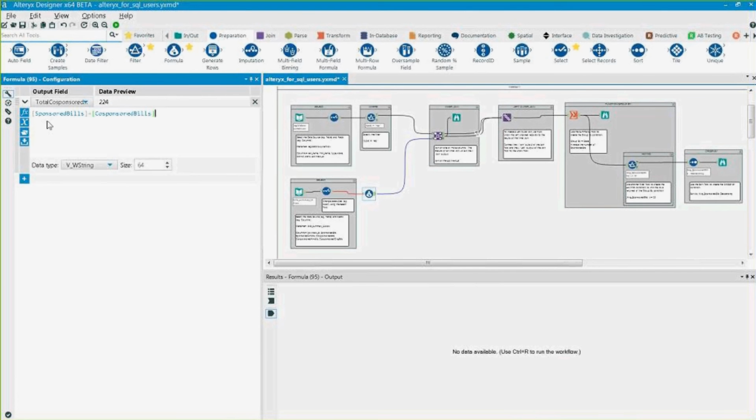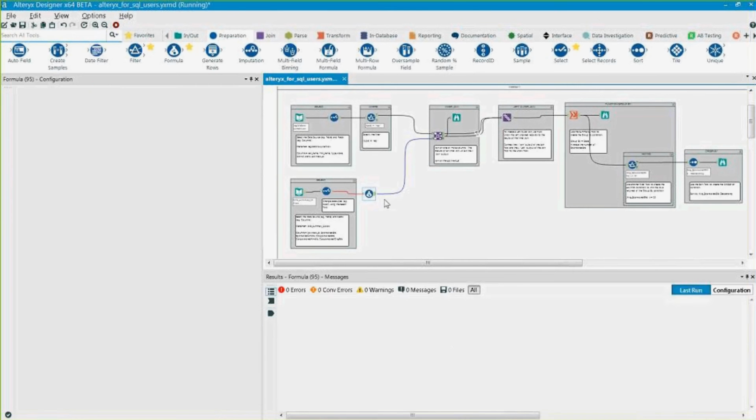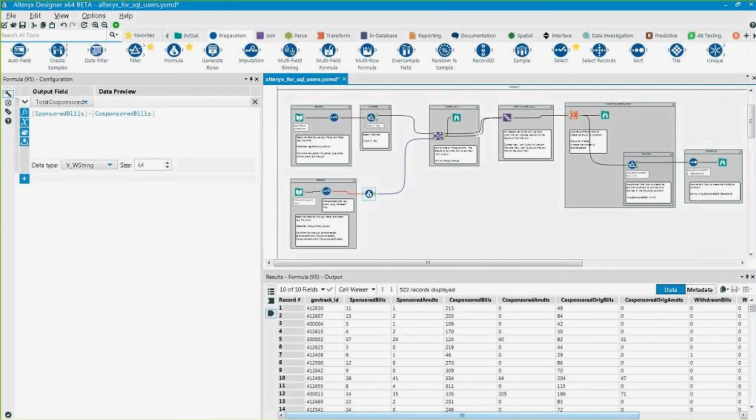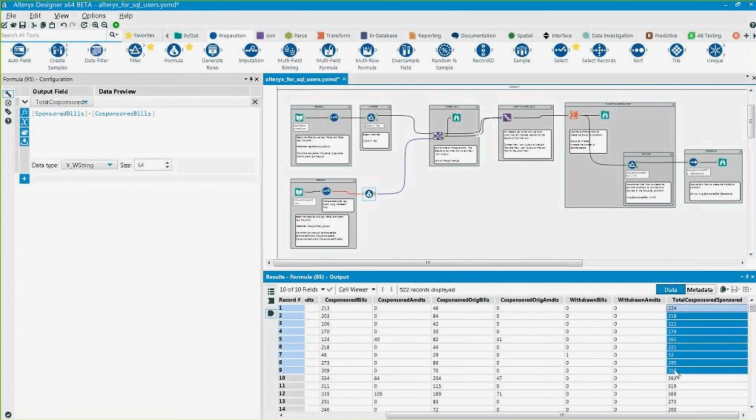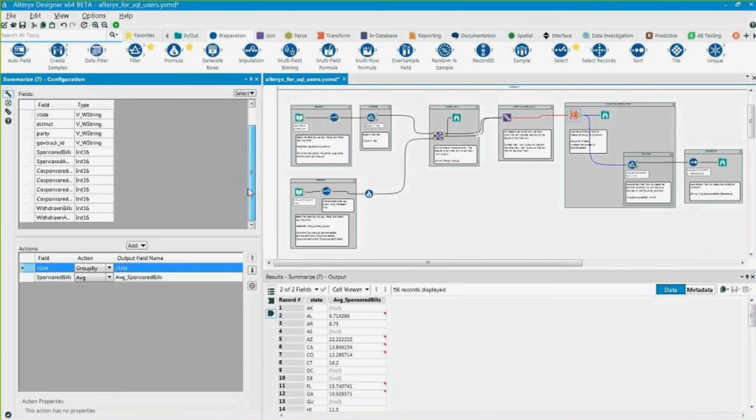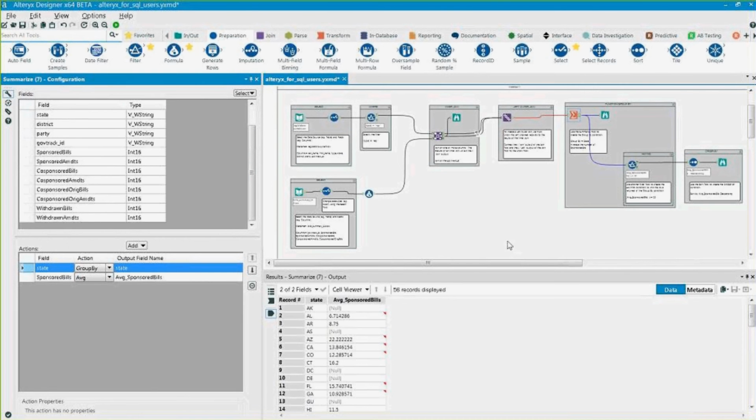And this is the one thing that we really left out of what could be available within our select statement, is some sort of function, right? In this case, I'm creating some sort of formula that's adding these two fields together. You can see that I have a little preview of what the first value might be within that data set. And all of a sudden, I've actually created a new field available to me to do my analysis on. So if I want to go back and redo my analysis on the total number that were co-sponsored, I could go in there with sponsored and co-sponsored.